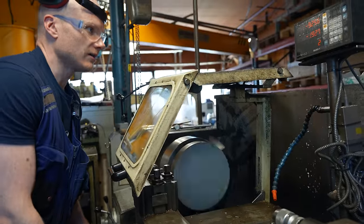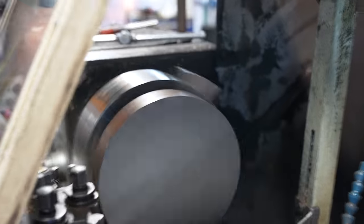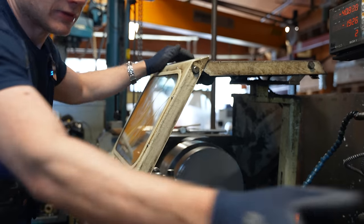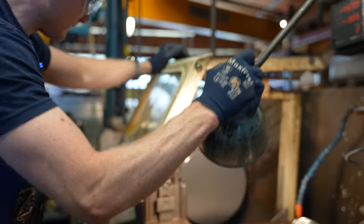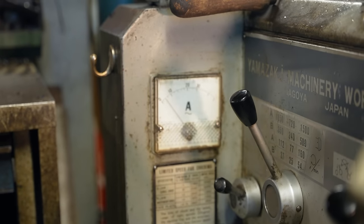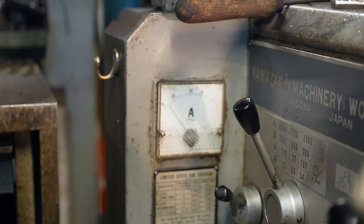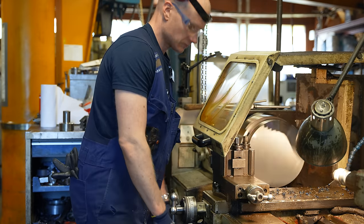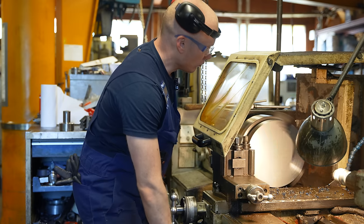And I'm going to take 2 millimeters. Yeah, it goes quite nicely. And you can see here the power draw. This is quite an easy job for it. Then the second cut, I think again 2 millimeters.